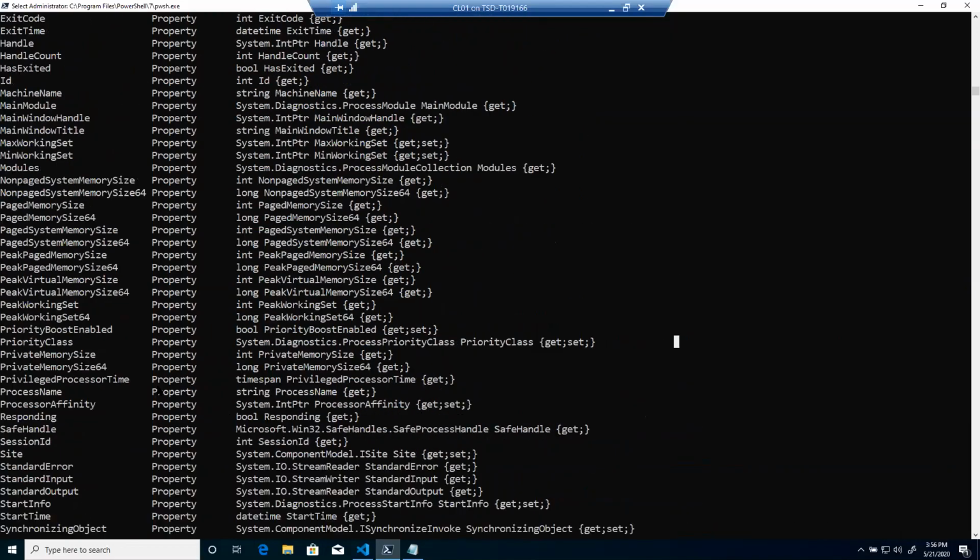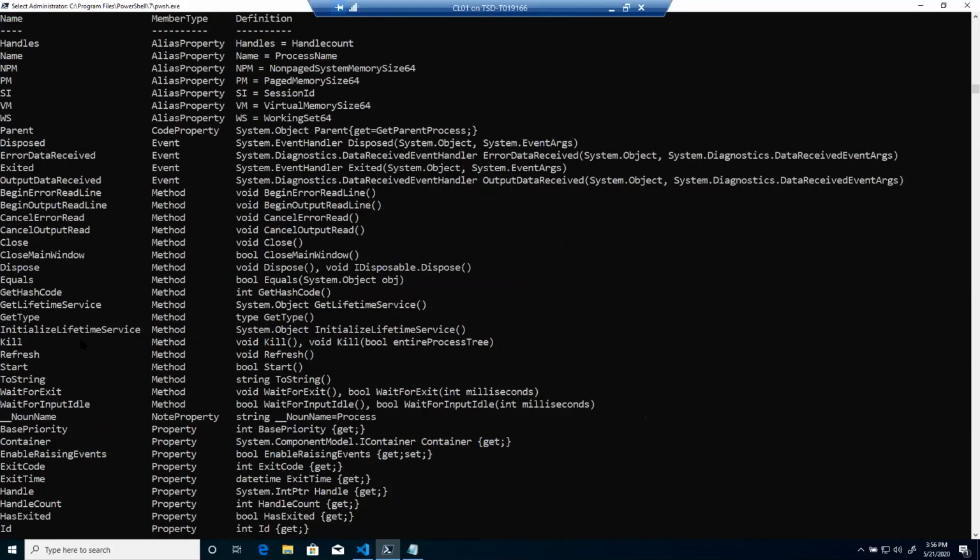So I also want to point out that there's a bunch of these methods up top, right? And all these methods are actions that this EXE can do. It's things that we can make happen. The one that I like to pick on is the close method, or really, we'll use the kill method. That'll be safer, because close is going to ask me to save stuff. Kill just straight kills the process, no saves. It'll just die right off the bat.